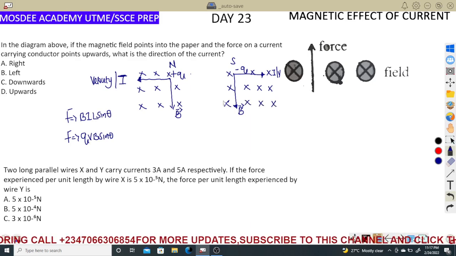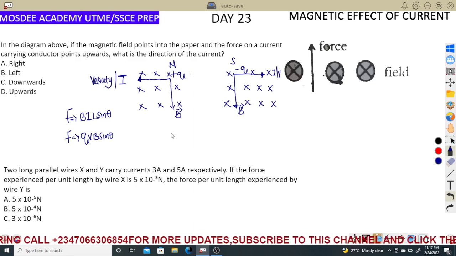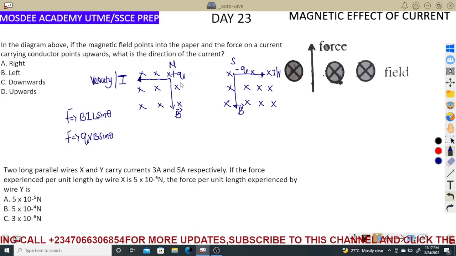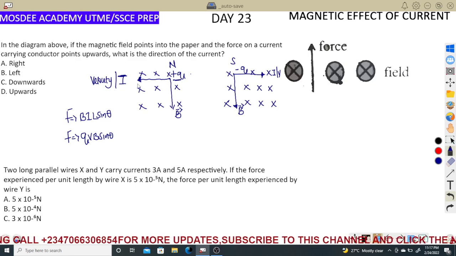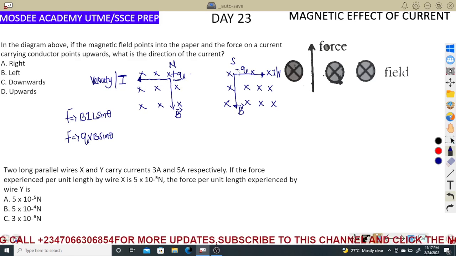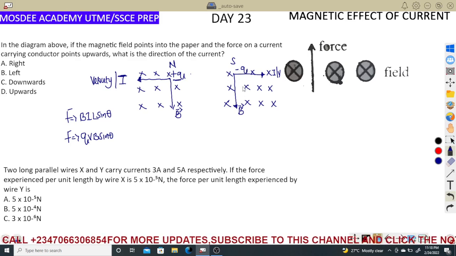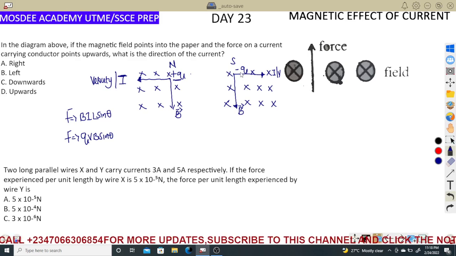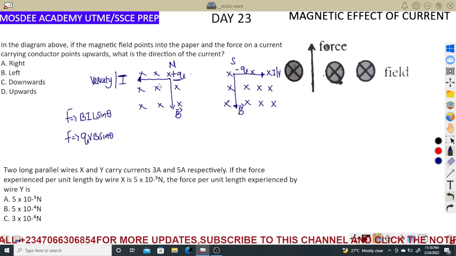This is the way we talk about it when the magnetic field is inside. When the magnetic field is pointing inside, if it's a positive charge, a north pole, the current or velocity will move towards the left. But if it's the south pole or negative charge, the current or velocity will move to the right, and the direction of the field is still downward. Please, negative means right, positive means left.